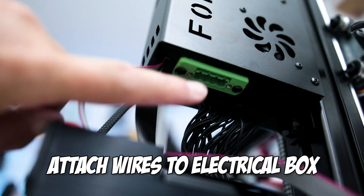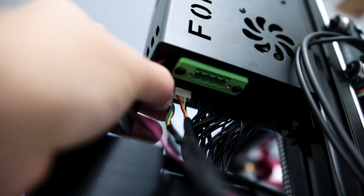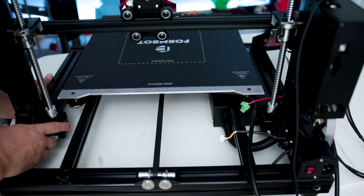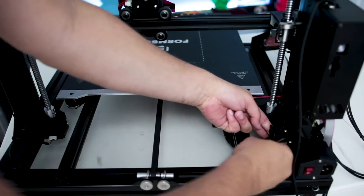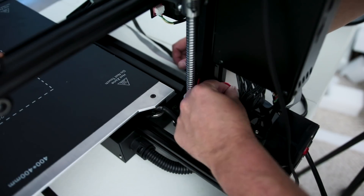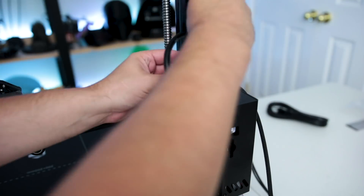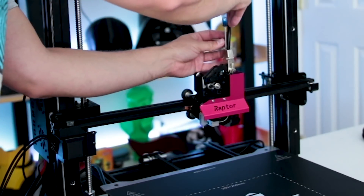Once the main assembly is done, we can start attaching the wires. First, the X axis cables — those insert into the electrical box on the back of the printer. Next, install the heated bed cable, which is the large green cable attached to the heated bed. Then attach the dual Z cables — left to left and right to right; the one on the right can be a little tricky. This printer also has a large LED light panel — simply install the green plug into the lower base. Finally, plug the extruder cable into the electrical box and tighten with a screwdriver, then connect the other end to the extruder itself and tighten that as well.